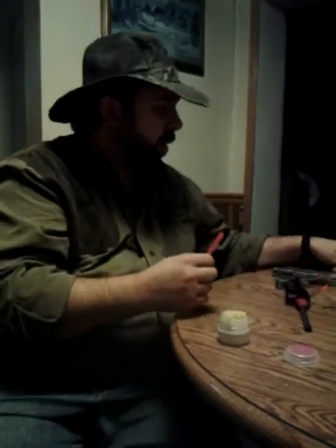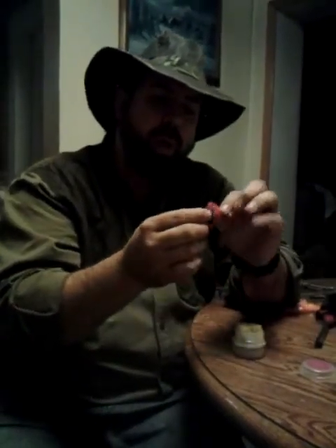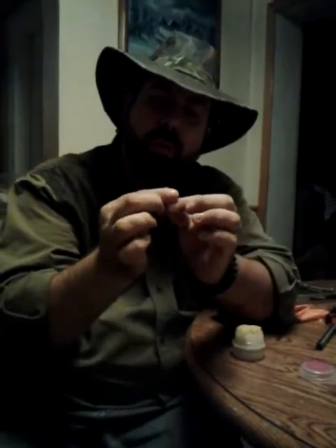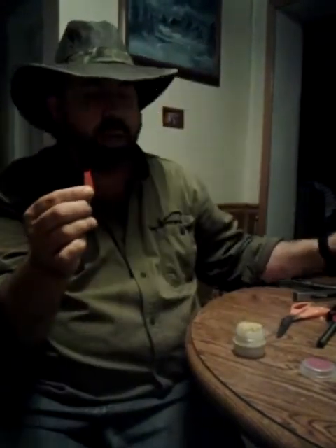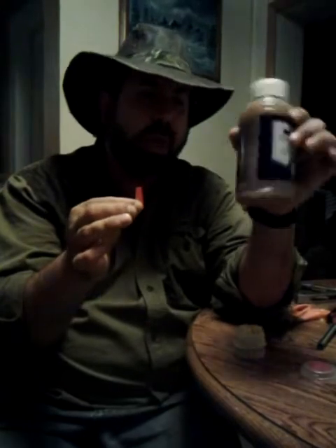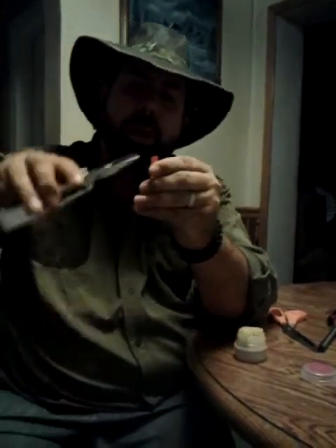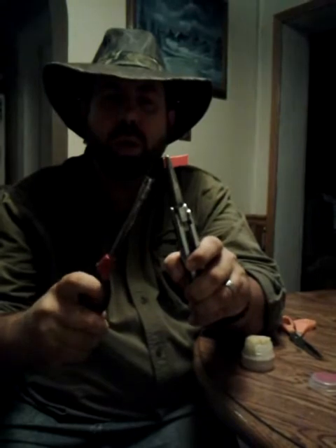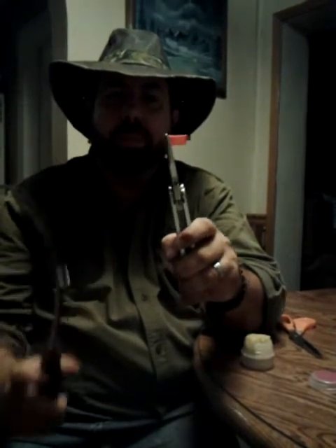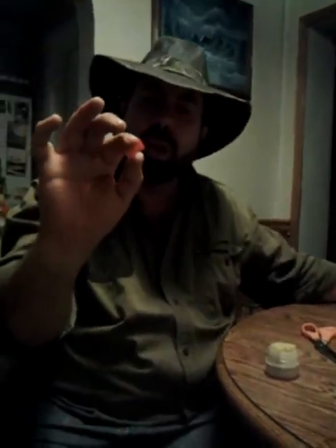I also, to make a bait, made a pinch straw. Cut off a small piece of a straw, pinch it with a pair of pliers, and touch it with heat. That'll seal off one side, and then you fill the other side with peanut butter, or whatever you would want to be your bait. Then, to seal it off, you just pinch it off again and touch it with just a little bit of flame. Your bait would be sealed inside, airtight.